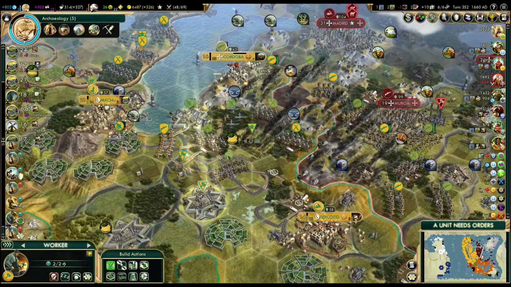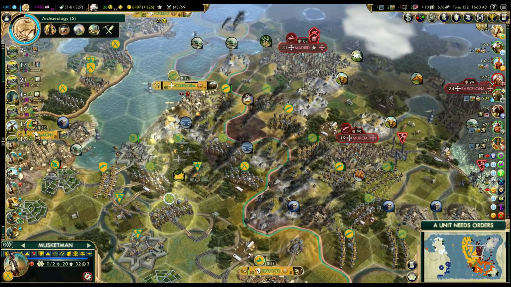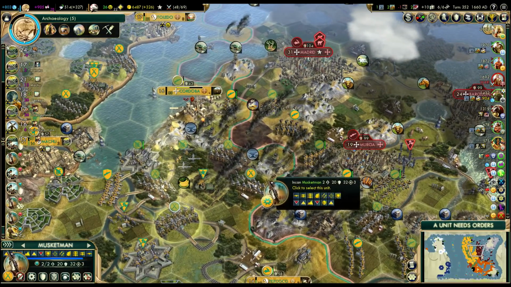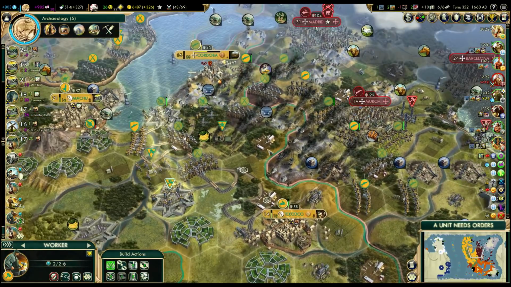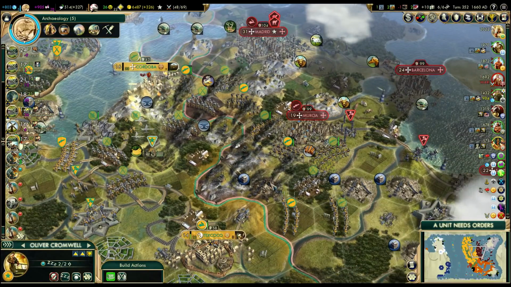Oh, wait. Why are you moving back? Dude, don't do that. But another musketman with indirect fire can attack from this tile. I wanted to try that. You know what? You will move there. I know that I lost two attacks on this turn, but not the end of the world. You can move this way.